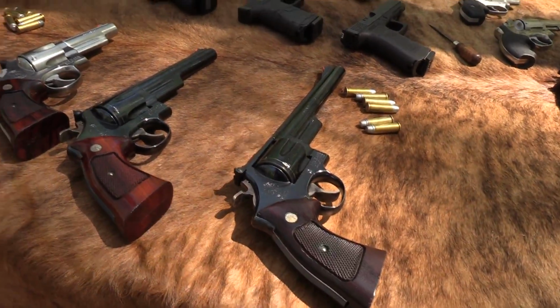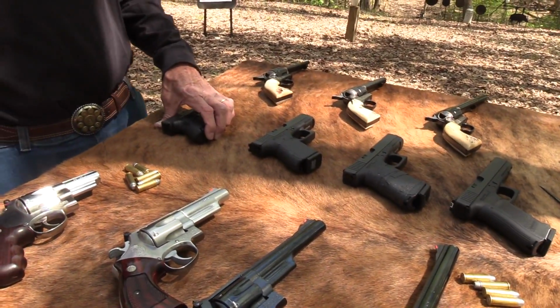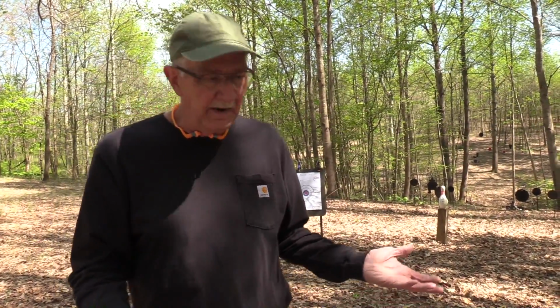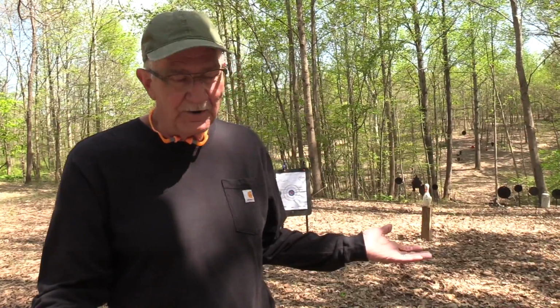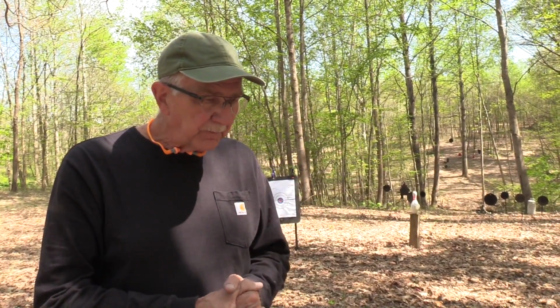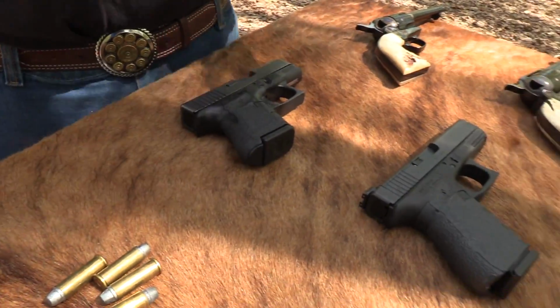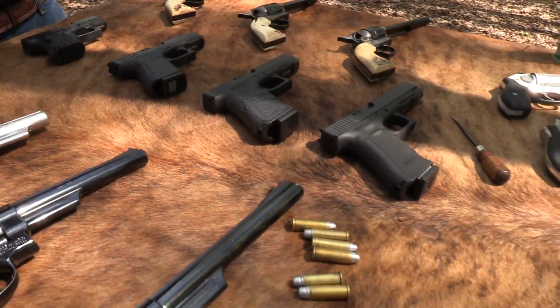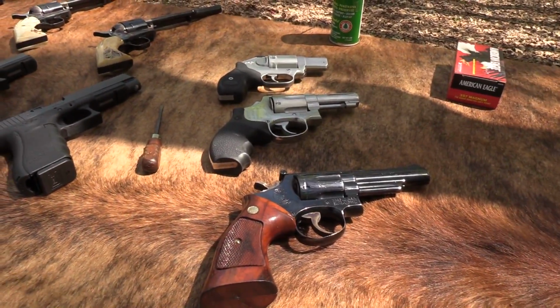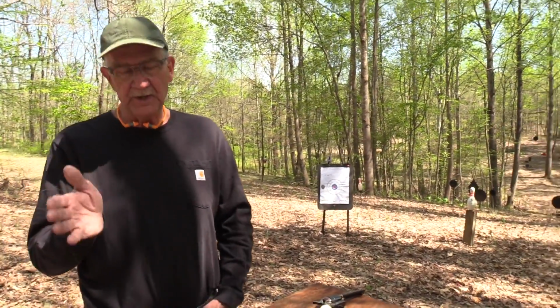So maybe this will be of some benefit to you too, because everybody's not as nutty and addictive as I am. I just happen to have all the barrel lengths in these firearms, so it wasn't like we could only do a video like this if we could find a Colt or a Glock with a certain barrel length. We've got a wide arrangement and variety here. So we're even going to shoot. I do a lot of shooting today, but this is not necessarily a shoot 'em up, 10,000 rounds. So what am I doing? What are we talking about?